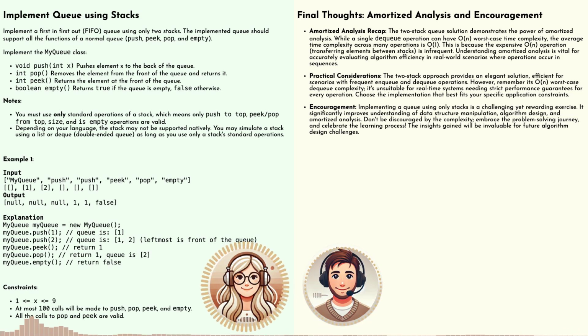Exactly. It really underscores the importance of understanding the strengths and weaknesses of each data structure. Like we saw today, stacks, while seemingly limited by that LIFO nature, can be cleverly manipulated to actually achieve that FIFO behavior of a queue. It's a good reminder that limitations can often breed innovation. If we had just assumed that stacks were completely incompatible with queues, we might have missed out on this whole elegant solution.